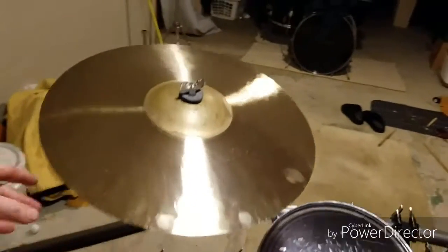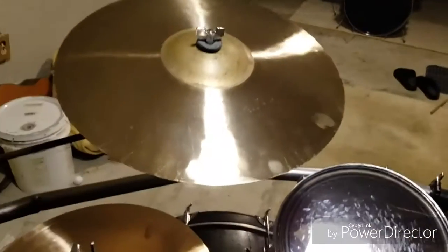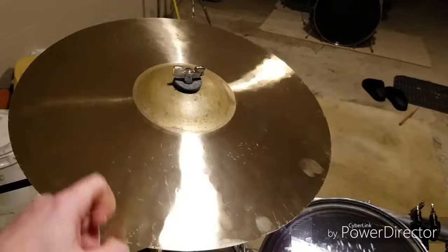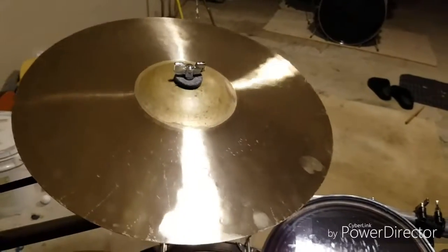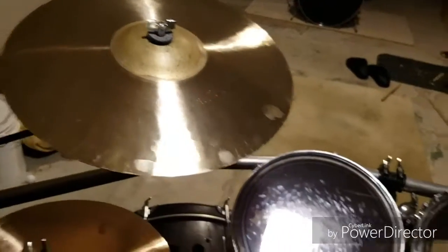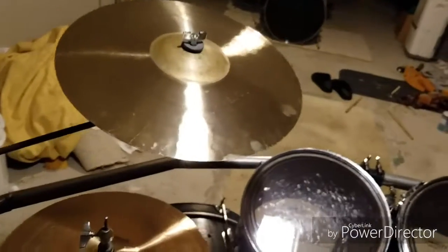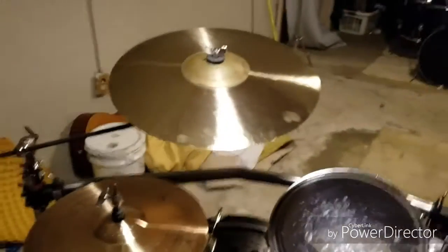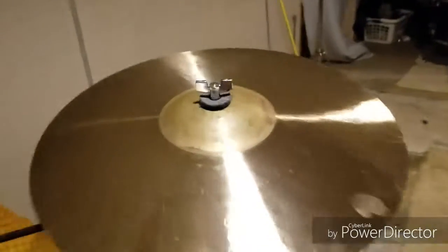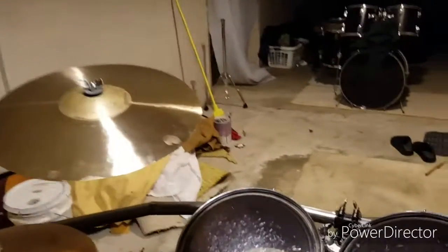The first crash right here is a Stagg 17 inch DH XO medium thin. They have an incredible sound. This is my favorite crash. I only have two, but it's my favorite. It has a really light crash cymbal sound, but it's really trashy. It sounds amazing, and they're affordable too. And the raw bell, yeah, the raw bell. Stagg makes amazing cymbals. I don't care what anyone says.